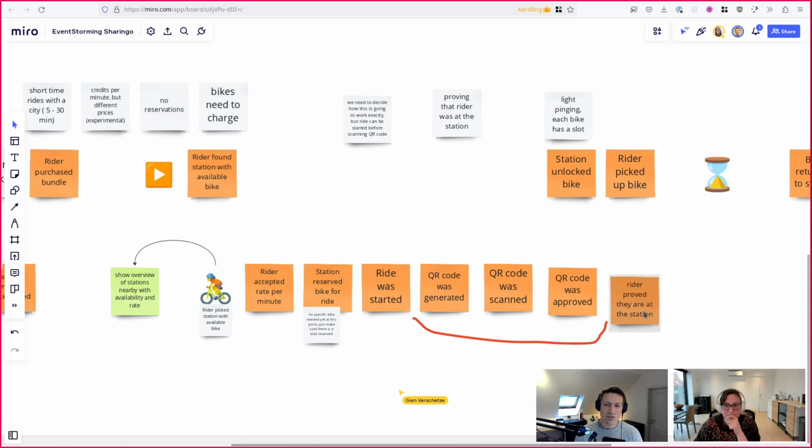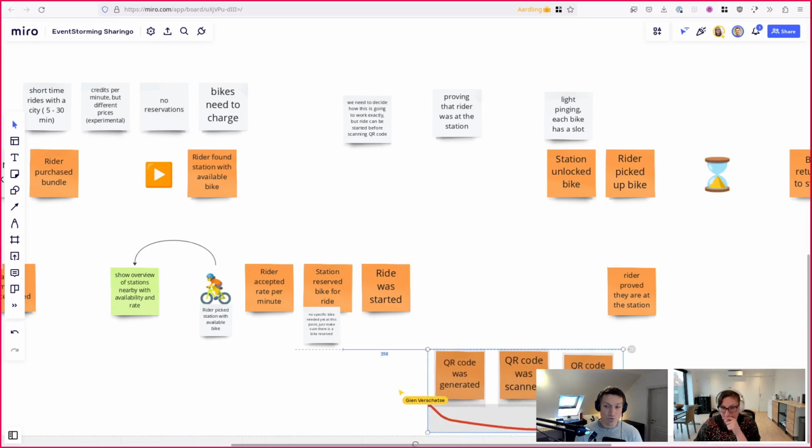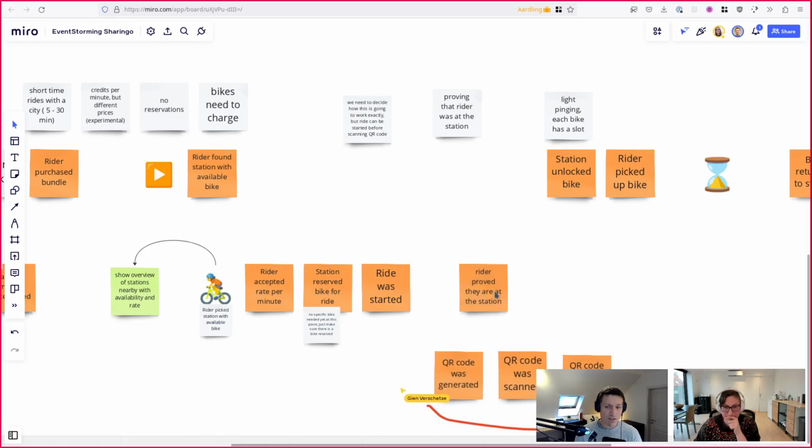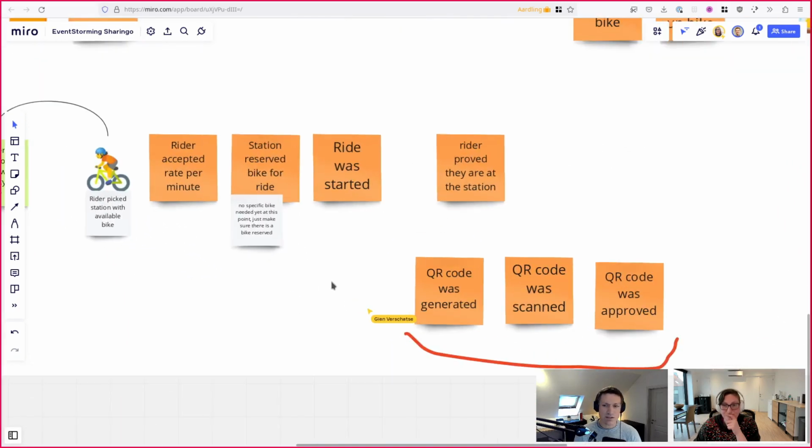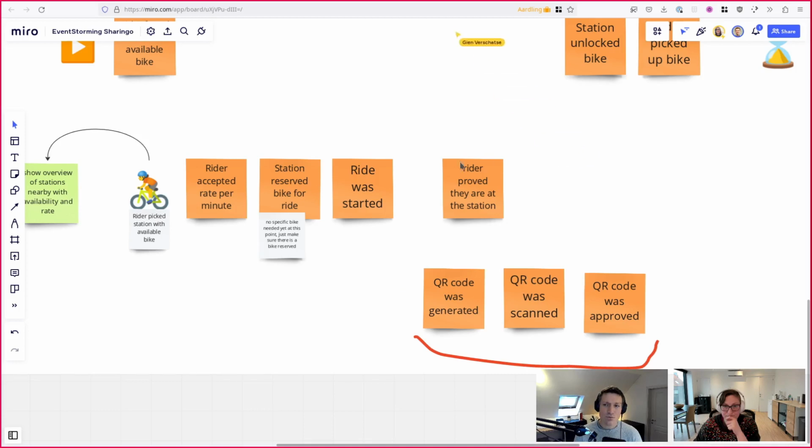I'm just interested in the fact that they've proven it. So for me as a domain expert, I agree at some time when we want to look at how we're going to implement this, we will probably need to do this. But I'm also not saying that the QR code will be the only thing. Maybe in the future we're going to use GPS location or RFID scanning and so on. But the important part for the flow is that the rider proved that they're at the station.